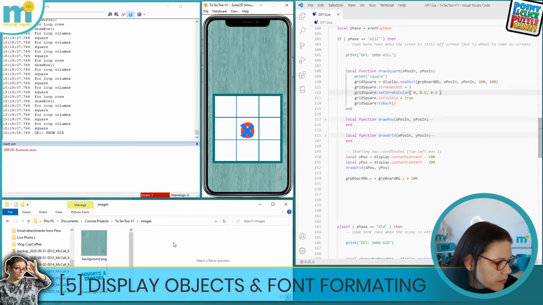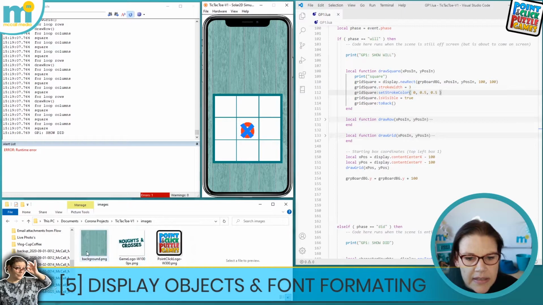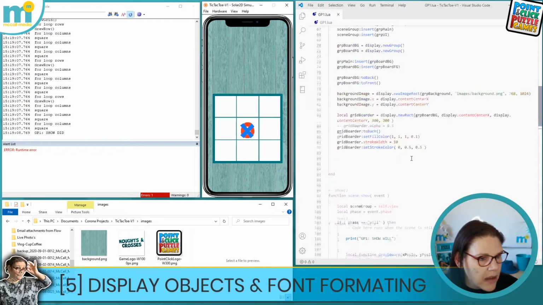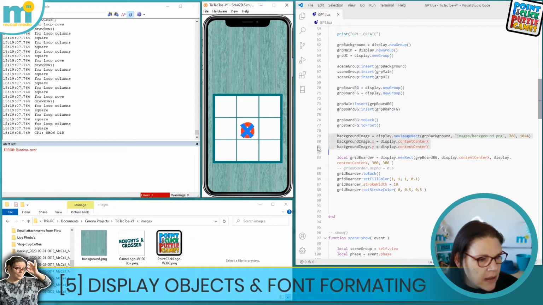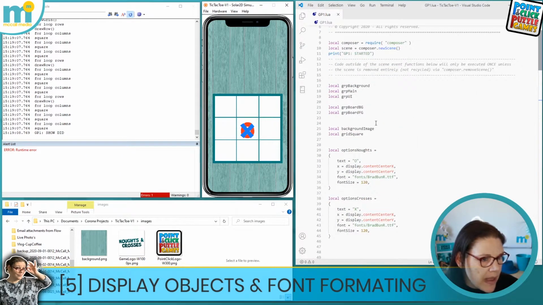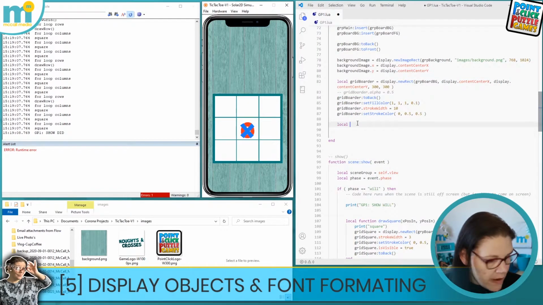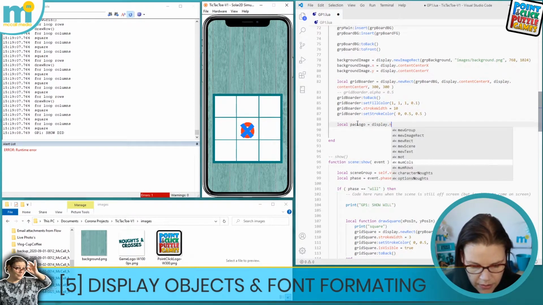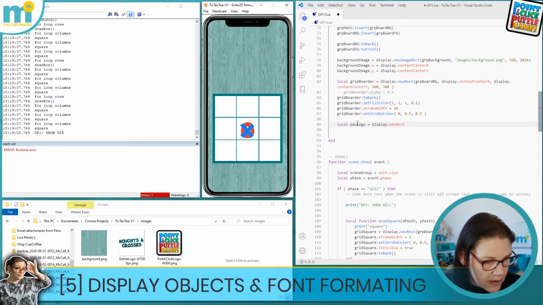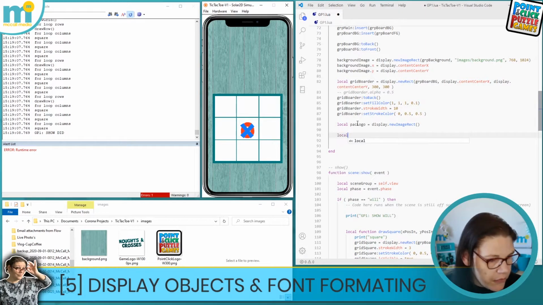Okay, so let's just slide this on down a little bit. Oh, move this over so I can see them. Okay, so these are the images that we are going to be using and displaying on here. So these are the image rectangles, a bit like the way that we actually created this for our background. So let's just come up here right now. So local variable, I'm going to put and click logo equals display new image rectangle, and I've got to fill in the parameters, I know. I'm also going to put in a logo.